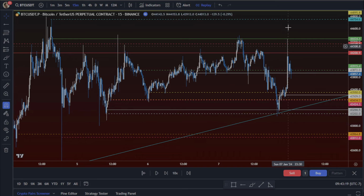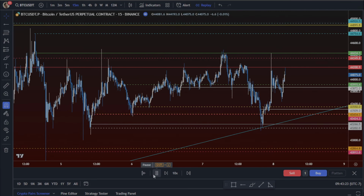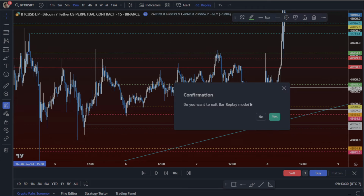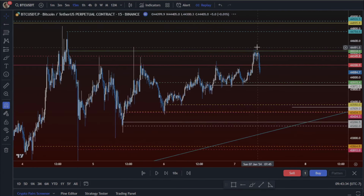If it hits an hourly, you're going up higher, right? And so I'm pretty sure that's exactly what happens. Kind of go up higher, and that's exactly what happens, right? Like this range here is dictated by a 15. So when you take this thing back and go here, this range is being held by a 15. It's going to take an hourly or higher to stop it.